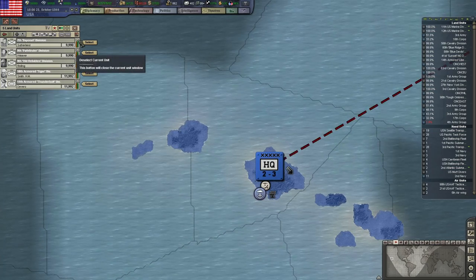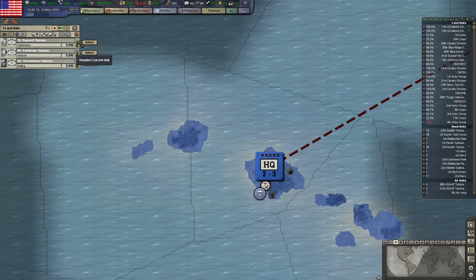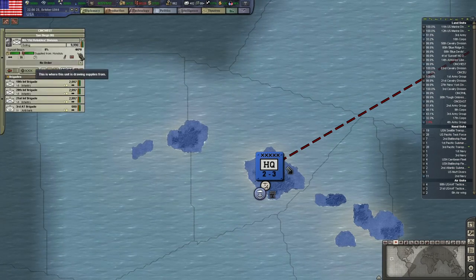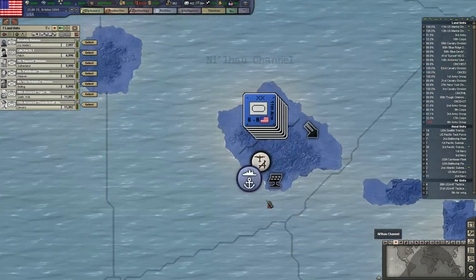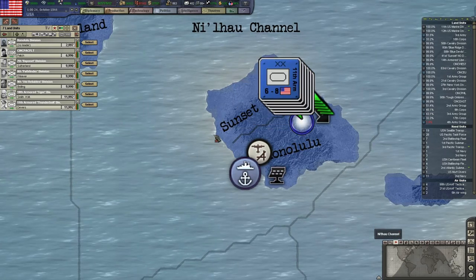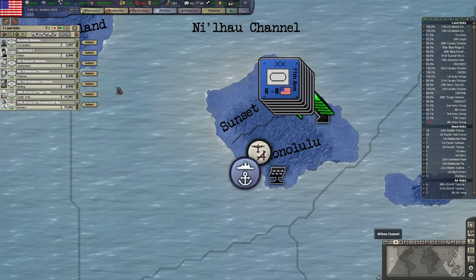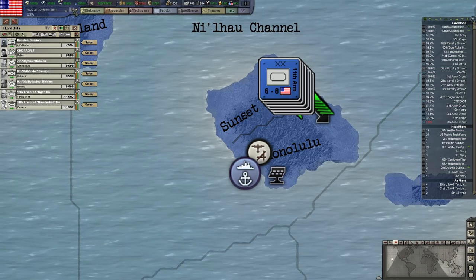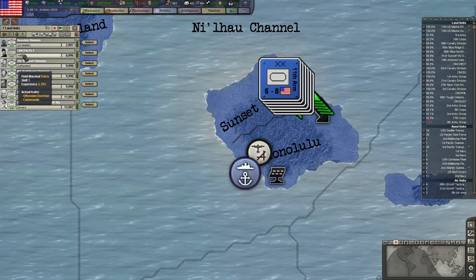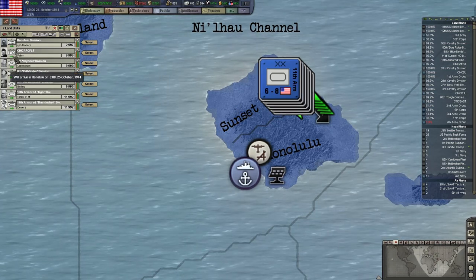Okay. Close that, close that. Close that, close that. You're telling me that there are no troops. That'd be why. Idiot. So, let's just wait for that to happen. So those guys will be Honolulu at 6 o'clock tomorrow.